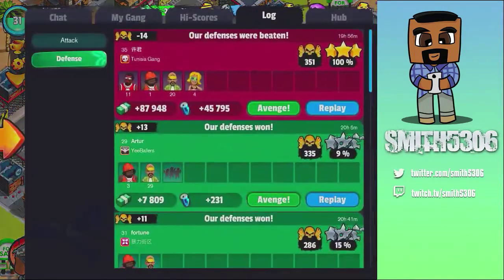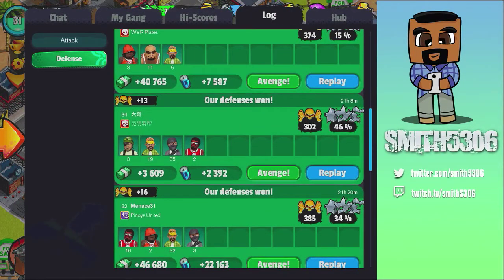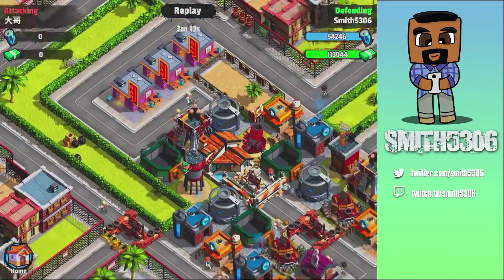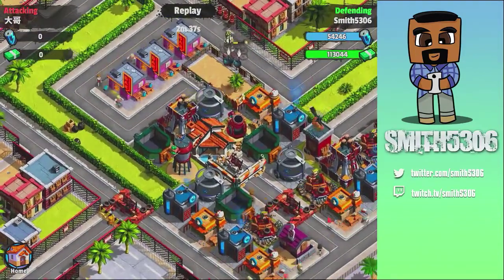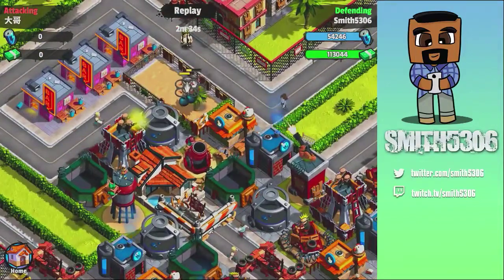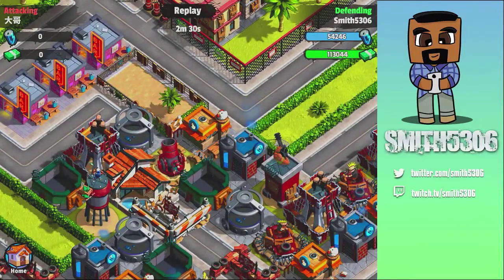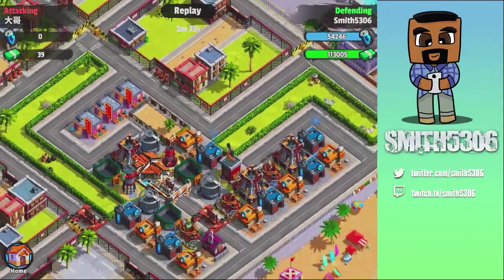Let's look at one more here. I just want to show you guys the different types of attacks that you may have to be worried about. Let's take a look at this one. I know y'all want to see the drone and how he works out. Okay, so check this out. He's trying to take out my mortar, but I've got my anti-air and my sniper and my RPG post taking him out.